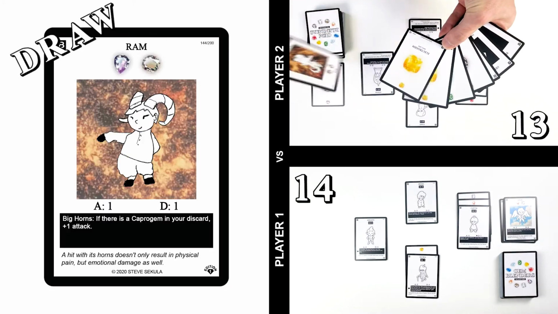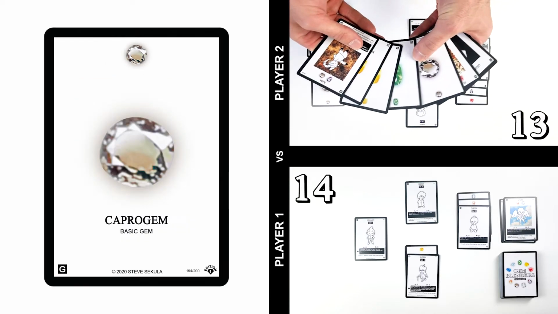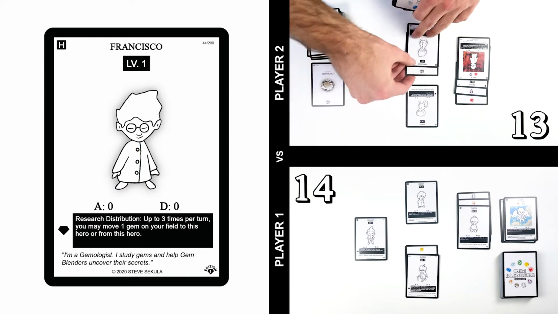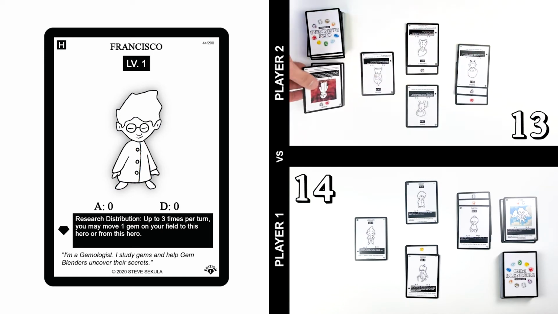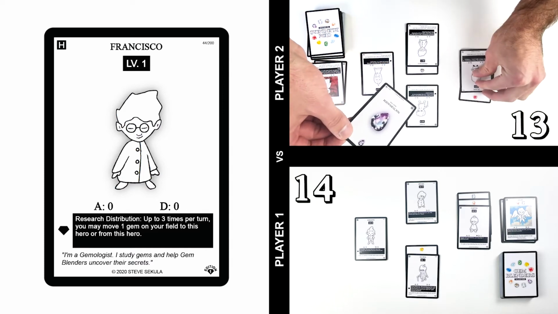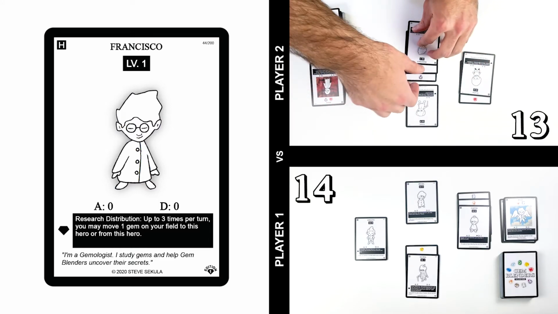Player 2 draws to start their turn. Player 2 equips Francisco with a Capra Gem, once again activating his effect Research Distribution. Then player 2 deblends Mage. Player 2 uses Research Distribution to move the Nocturna Gem from Elaine to Francisco, and then move both the Nocturna Gem and the Capra Gem to Yoshi.